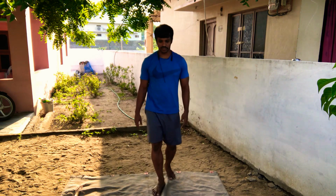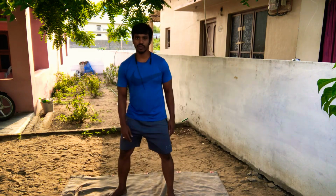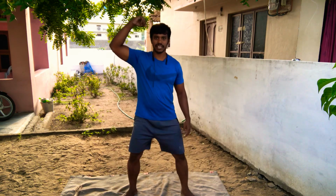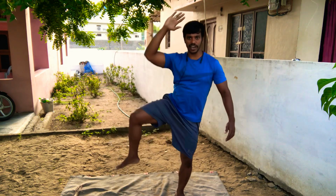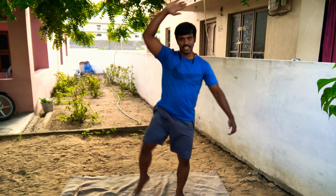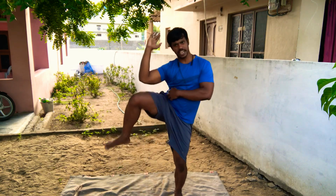Simple. Last exercise, like this. Open your legs. Just open your legs. Simple. Yes. Keep your hand like this. Come. 1, 2, 3, 4, 5. Touch. 6. 5, 6. The complete touch here, side pads.